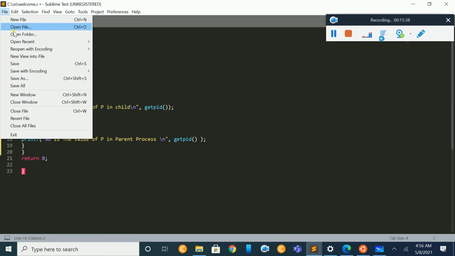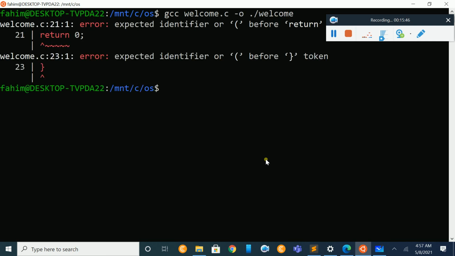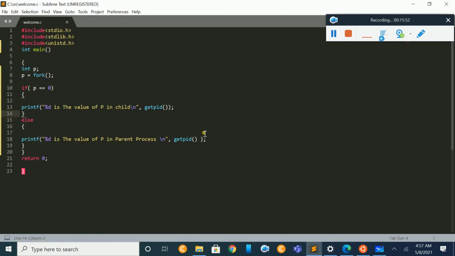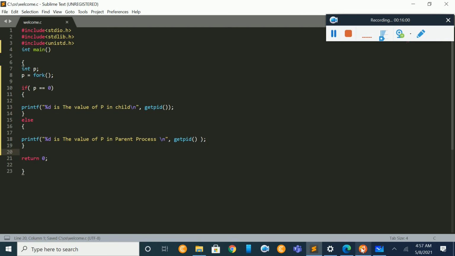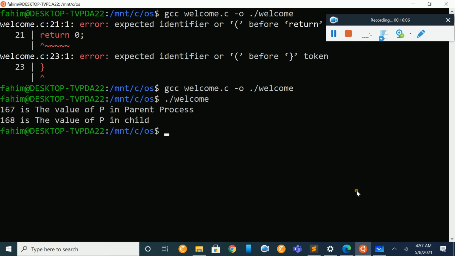So I will save it and then I will compile it. So there is an error. Let's see what error we have got. We have got this error, and now I will save it. Now I will compile this program.